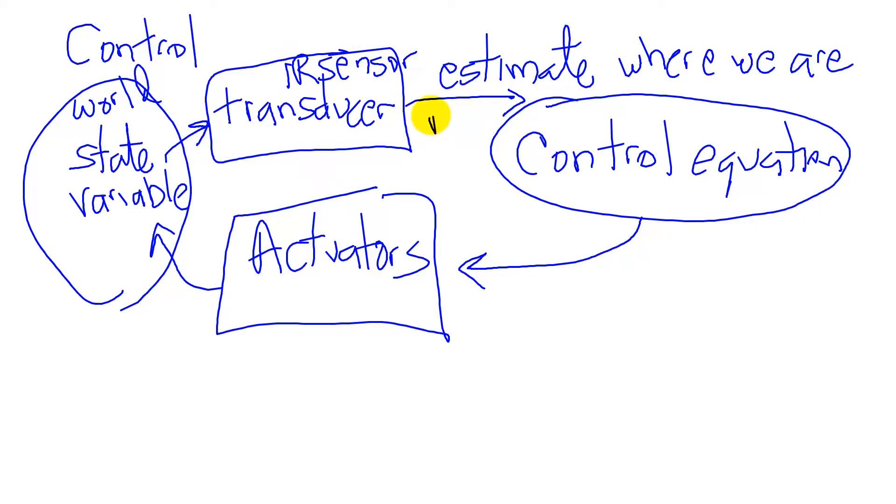By using the transducer that is our infrared sensor. And the A to D converter. And we perform some logic, which is the control equation. This is the intelligence part of our code. Yep. And we're actually going to drive two pulse width modulated outputs for the left and right motors. And you notice that a control system has a loop, a feedback loop.